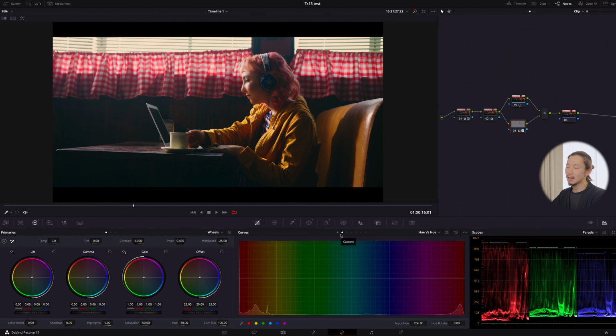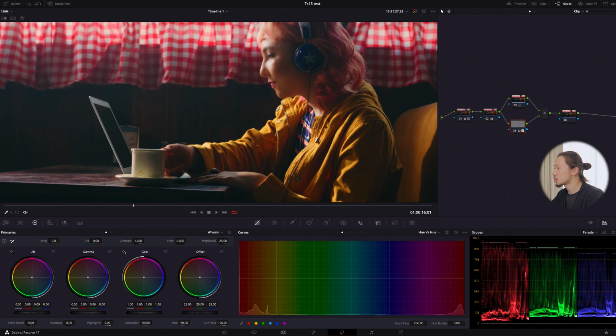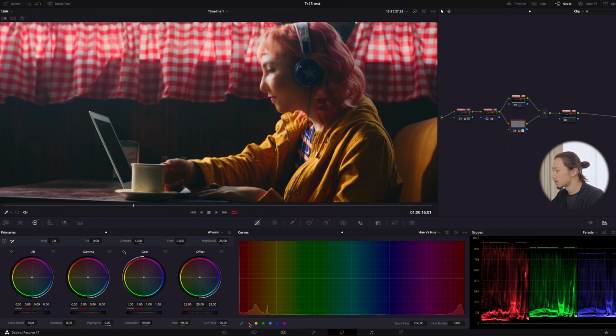Okay. Also right next to the curve, hue versus hue, hue versus saturation, and hue versus luminance. Here you can edit color separately. For example, in hue versus hue, I can change the position of color. For example, I will select the red and move it upward. See, her face color is changing to the purple, and if I go down, her face is changing to a green like this. You can change the position of each color.